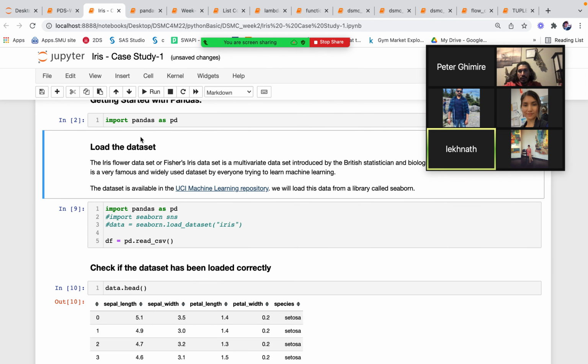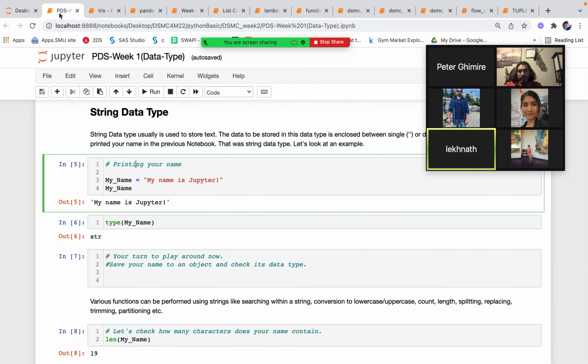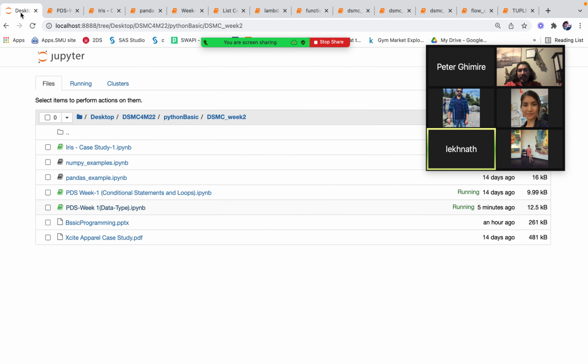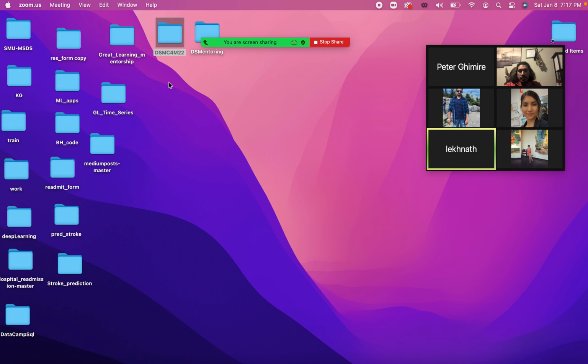So which folder are we in? I think we were in the week 2 folder. Let me go back, and now you have to see that the CSV file and the notebook that you are working on have to be in the same folder, right? So let me go back here. So this is the Python notebook. Doesn't look like I have data, so data is not here. So if you go back to the actual folder, right? Let me go back to the folder.